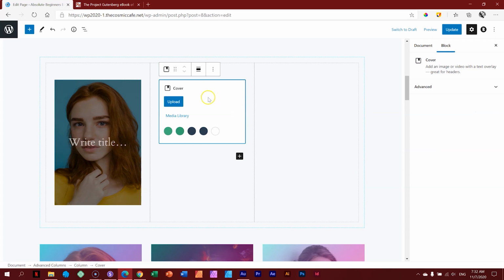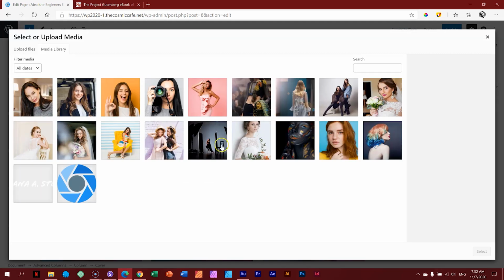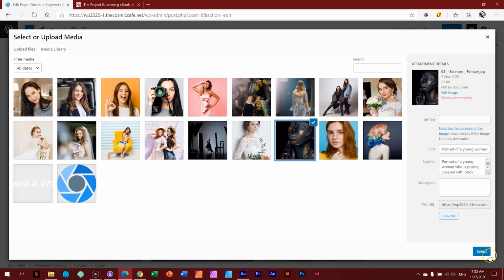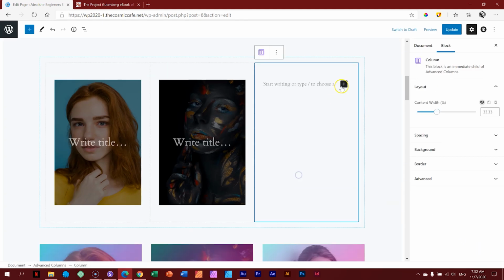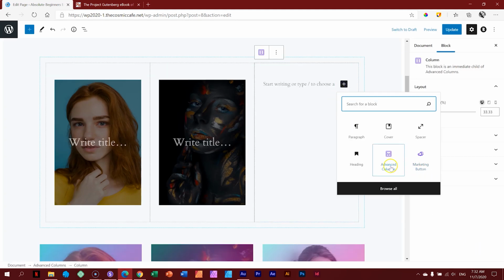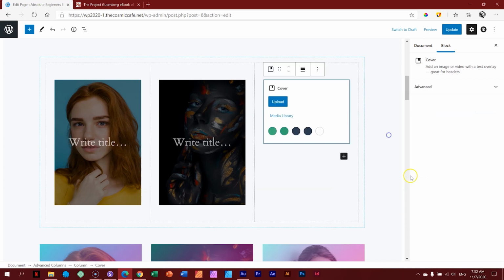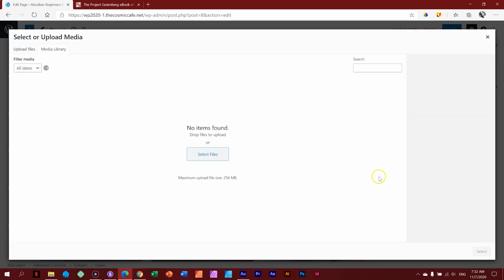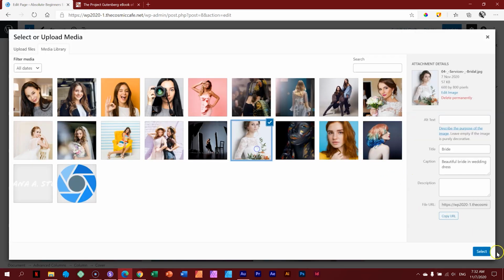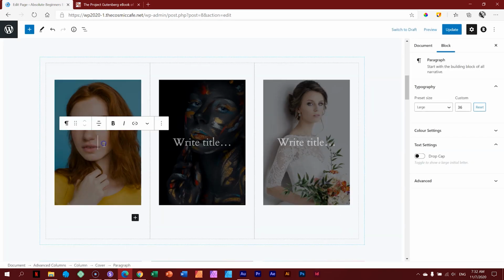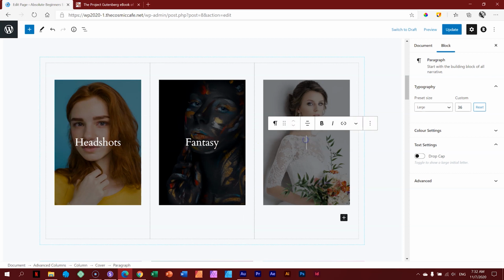Cover again, media library. This one. And then same for this one. This was a cover. And which one? Bridal. Let's just change it as well. Headshots. Headshots. Fantasy. Bridal.